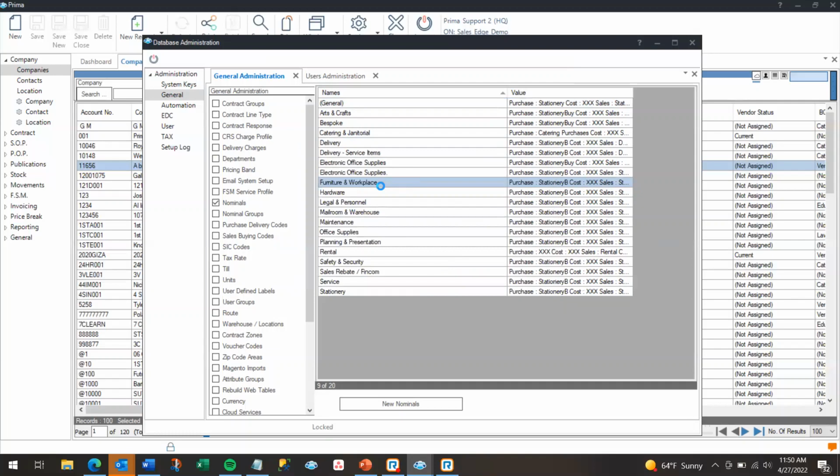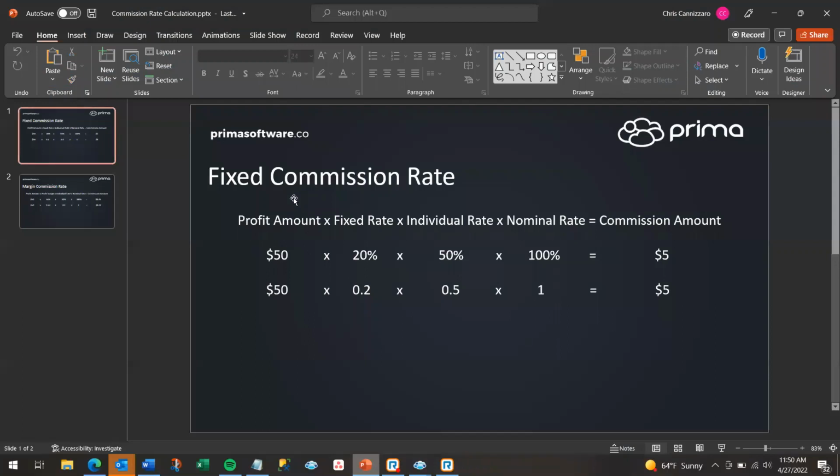So that was a lot of information there. To summarize fixed commission rate, it's calculated by taking the profit dollar amount from each item on an order. In this case, let's say it's $50 here. It's going to multiply this $50 by the fixed rate applied to the company.